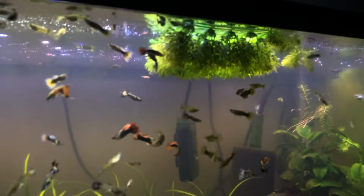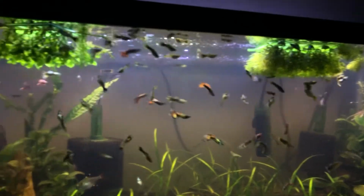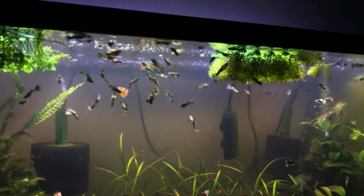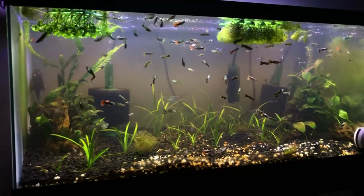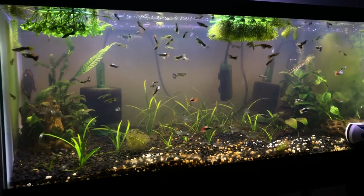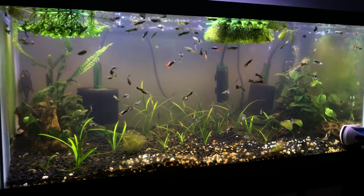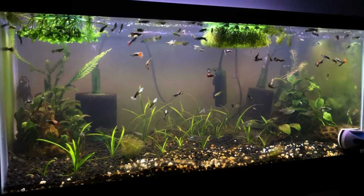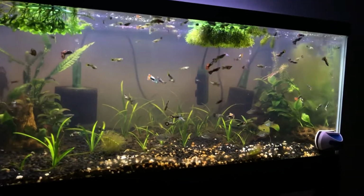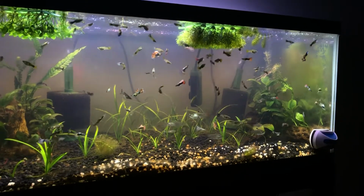Those types of plants have some really dense undergrowth underneath them, so the tetras don't even know the babies are up there. So for the first few days, first few weeks, they can hide up there from those other fish, and get a little bit older, a little bit bigger. Now for a tank like this, I'm not really looking for every single baby to survive. In fact, I'm probably looking for maybe less than 10% of each drop from each guppy even making it into the tank, because I don't necessarily want all of them to continue, but it looks pretty darn cute when we see it like this.